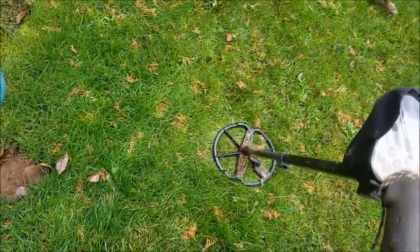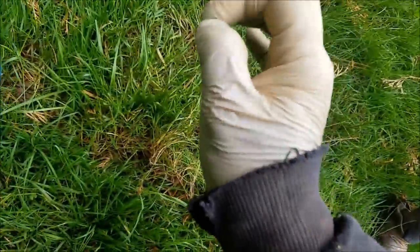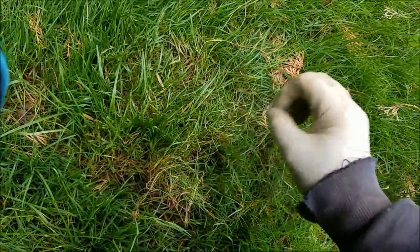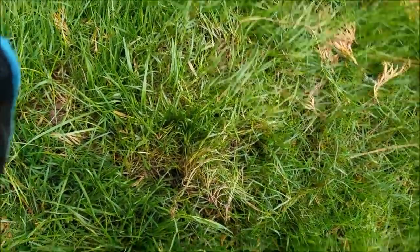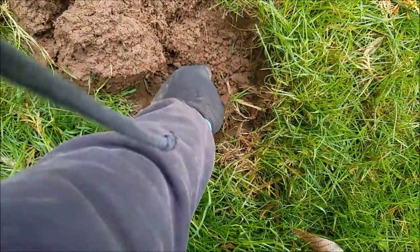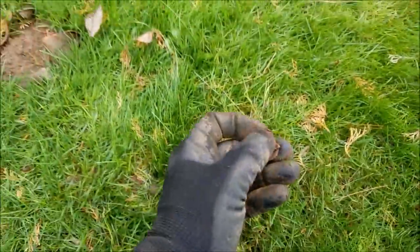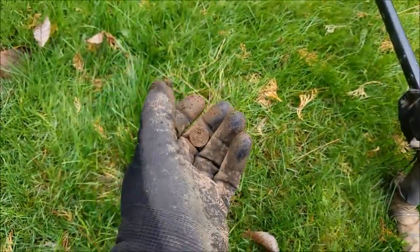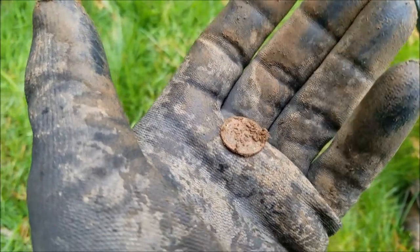Anyways, I had a little bit better tone. I actually dug it, so I kind of disturbed it just a little bit. But it was a perfect dime this way, and with a little bit of 45s mixed in, which is why when I went this way, there was no tone. But when I came back this way, it still sounded really good, and a little bit of 45, it's why I dug it. Anyways, it looked like it had been a plug dug here before, but they didn't pick the dime, which is just clad. But, you know, it's another perfect example of when it sounds right, dig it. You never know what you're going to find. Could have been silver. Should have been silver.